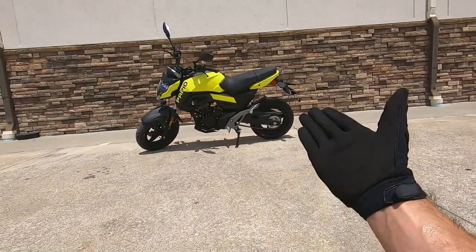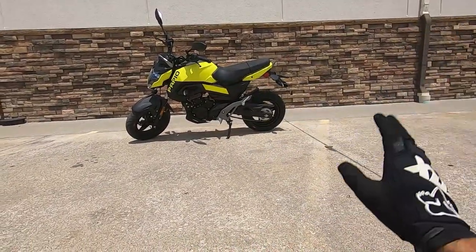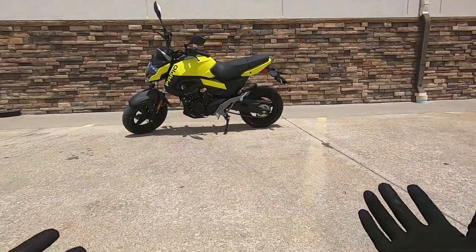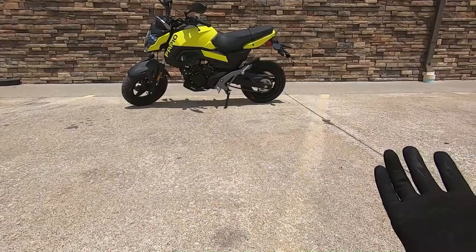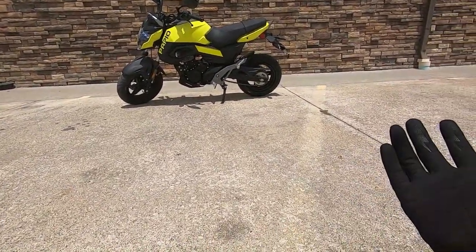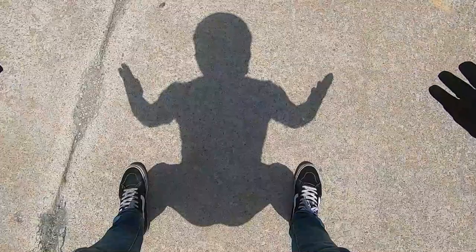It's got six gears, which is super nice — I really enjoyed raking through all the gears and always knowing what gear I was in with that gear indicator. It handled exactly how you'd expect a mini moto to. The suspension actually felt pretty decent; don't get me wrong, it is spongy, but that's what you're going to get on a budget bike.